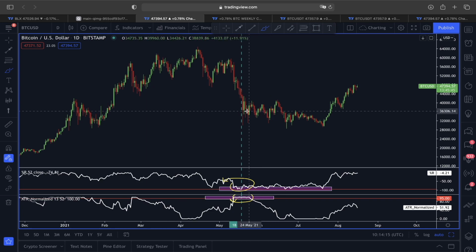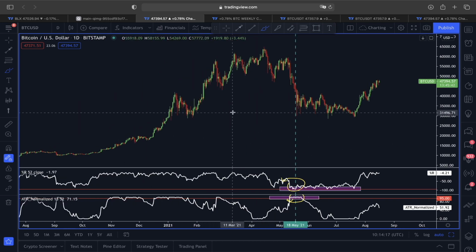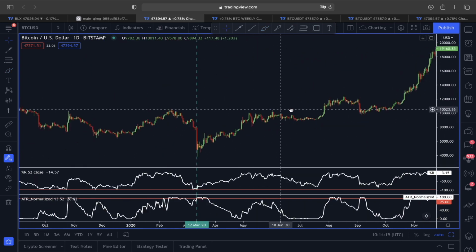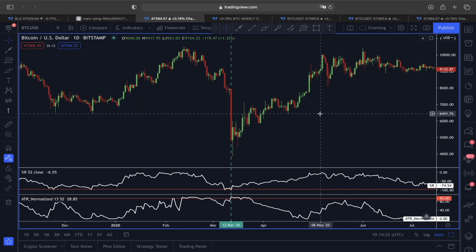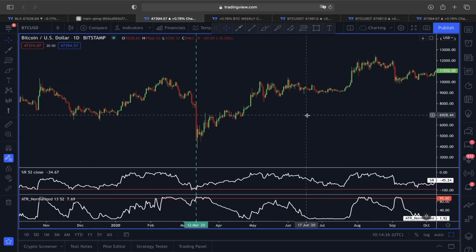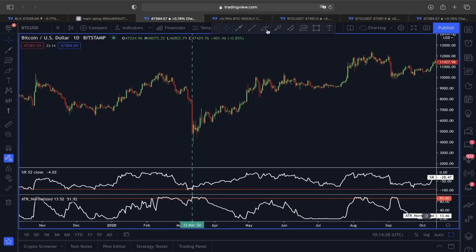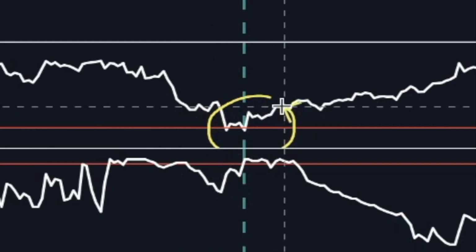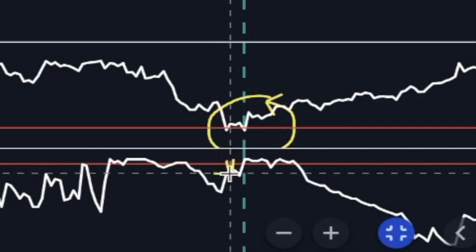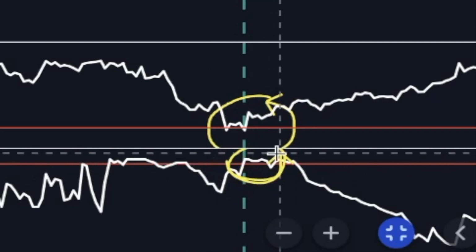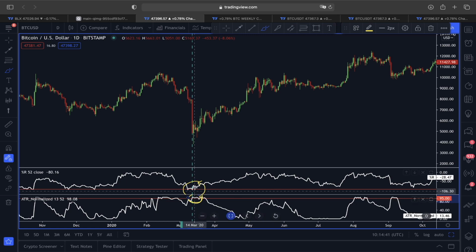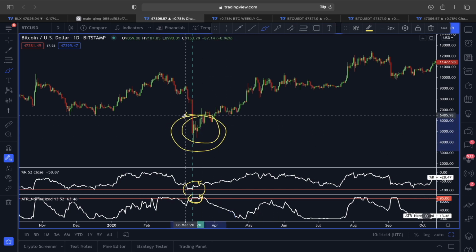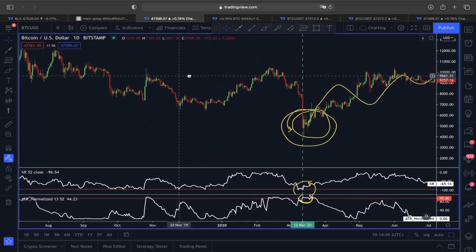The reason why I'm showing you this indicator is because it has helped me a lot to identify market bottoms. It might not be 100% correct, but it has provided some solid information, because you can see here also from 2020, this black swan event, when we had this massive correction, the Williams percentage error at -95, and at the same time the ATR normalized at +95, indicating that around this area the market might have bottomed. And after that, you can see we started this new move here to the upside.